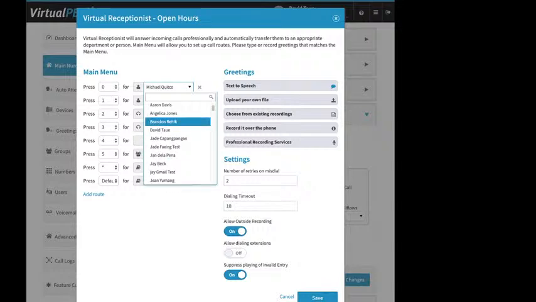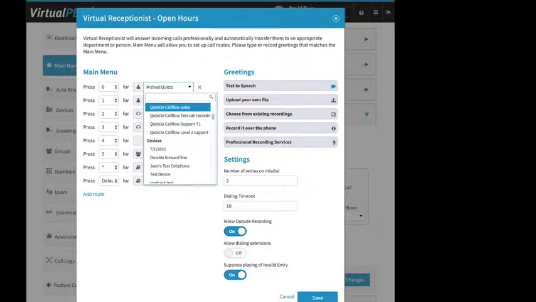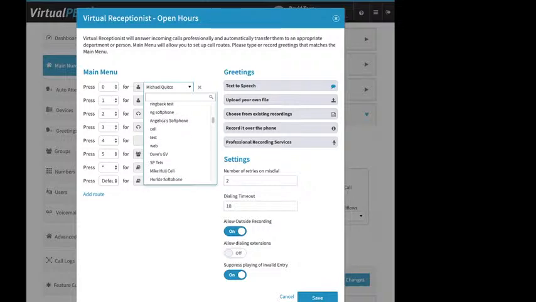You can send it to a specific person, right? So one of your users. I can send it to one of my call queues, right? This is an ACD queue. This is a paid feature. So that's not all of you would have that as an option. I can send it to a specific device. That means I'm sending it to a specific phone. Don't always recommend that, just because if that phone doesn't have a voicemail option, then the call can end rather abruptly for your inbound caller.